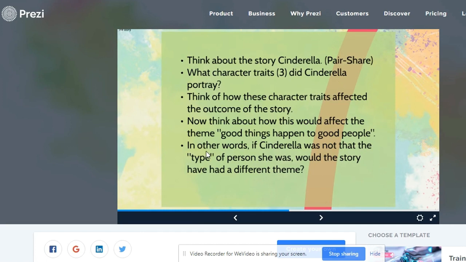Yeah. So Cinderella probably wouldn't have left with the prince. She probably would have got a job and made $1 million because she figured out that she could do it on her own and she didn't need a prince, right? But what I'm saying is, if Cinderella was not the type of person that she was, the story would have had a different theme. How do you think Princess Penelope from Young Ladies Don't Slay Dragons would have felt about Cinderella?